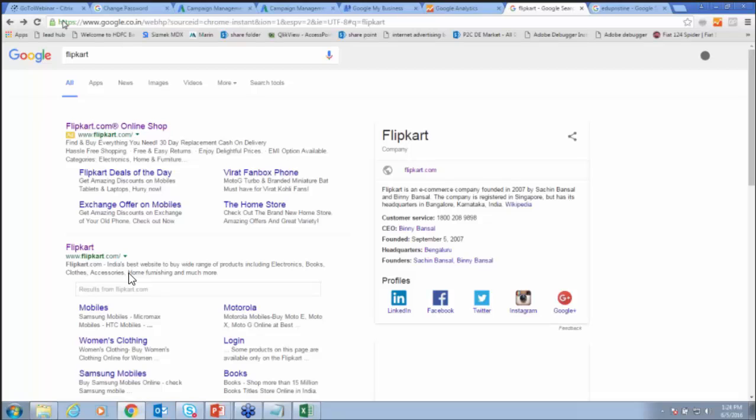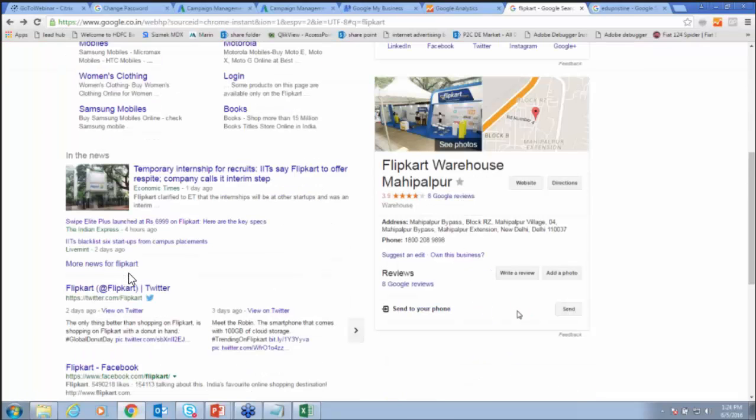Now you want to send this location to your mobile phone, because when you are traveling, you will not be taking your desktop around, right? So you can send this to your phone, and this location will come on your phone. When you are traveling, you can take this location on your phone and, using your GPS, reach that place. So this is more from a location perspective.